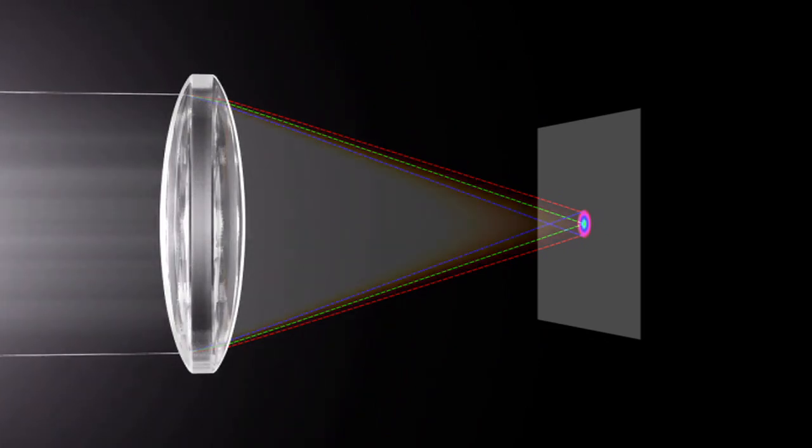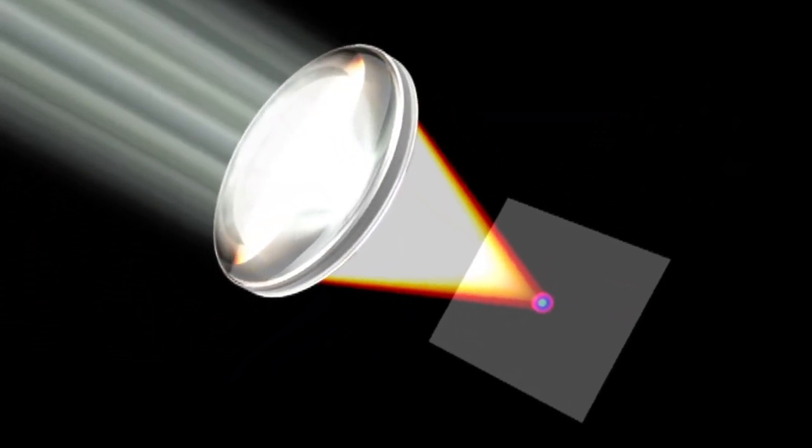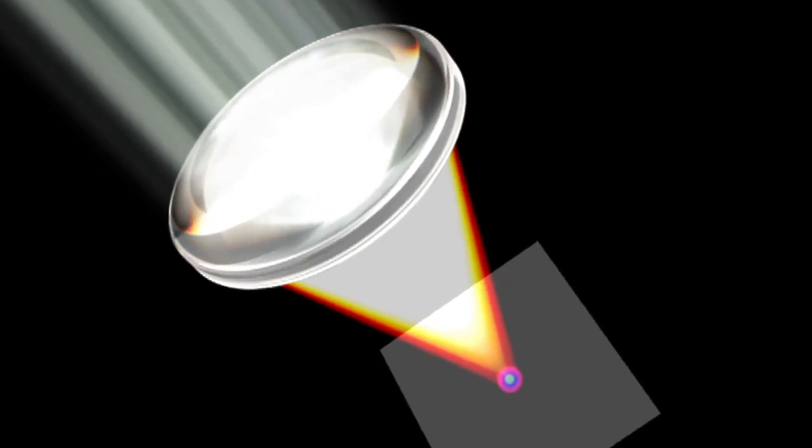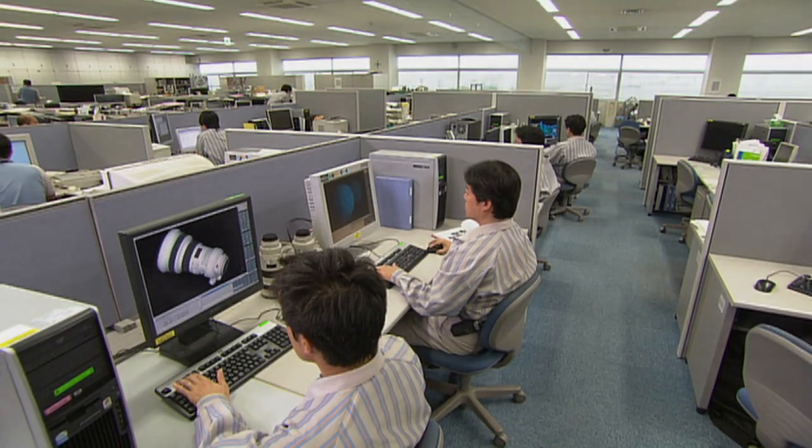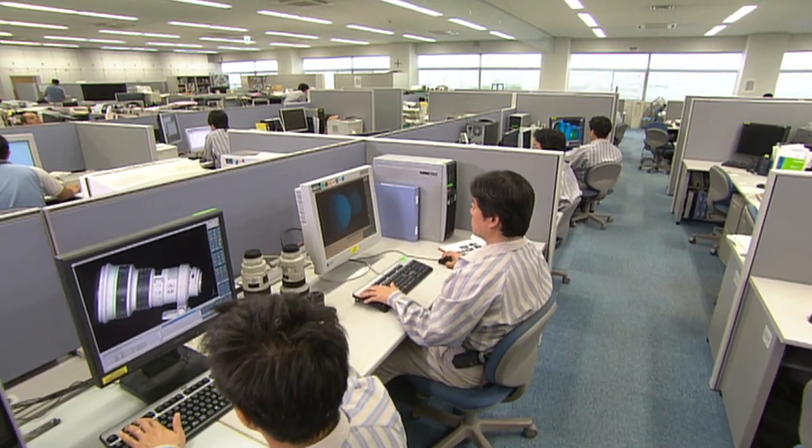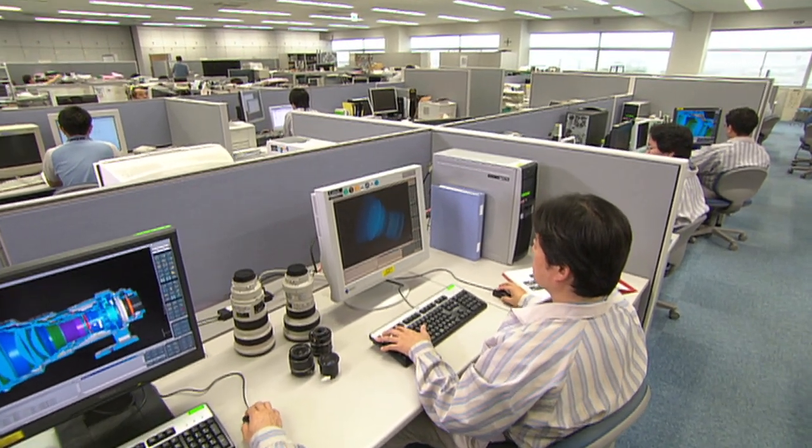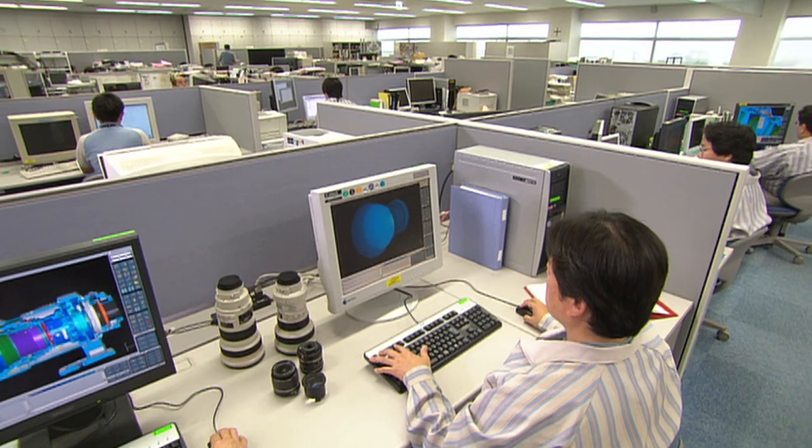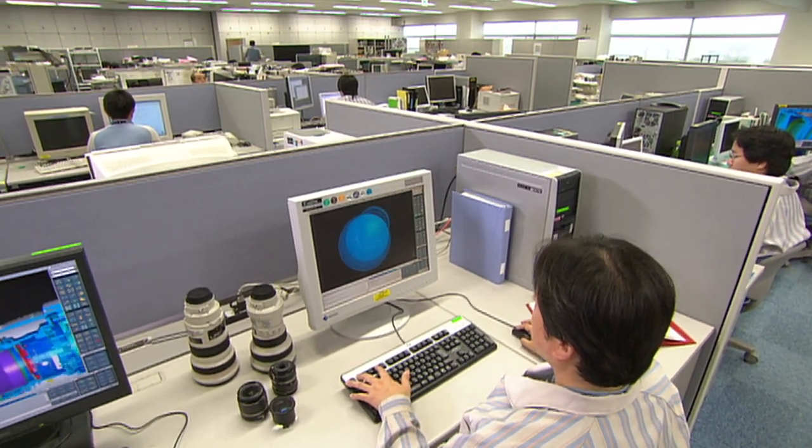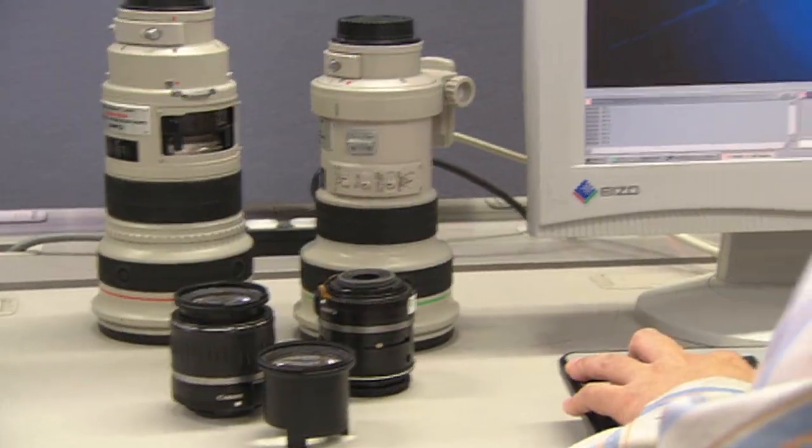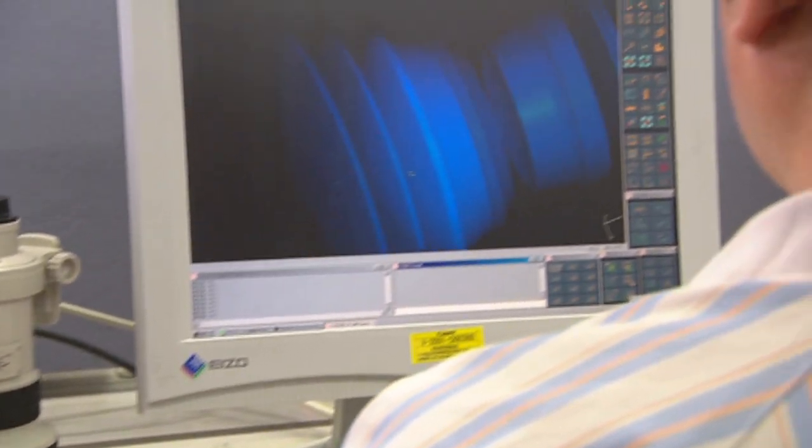As such, a number of difficult problems arise when spherical lenses are used as camera lenses. Canon's ideal lens is one that projects focus points as true points, free of blurred images, distortion, and color bleeding. To achieve this goal, Canon has been working to solve the problem of aberrations.